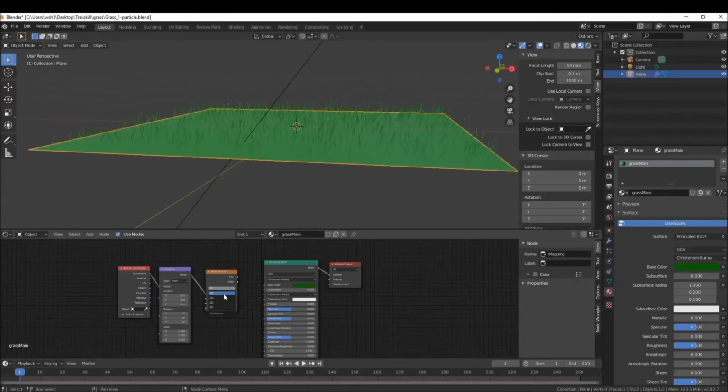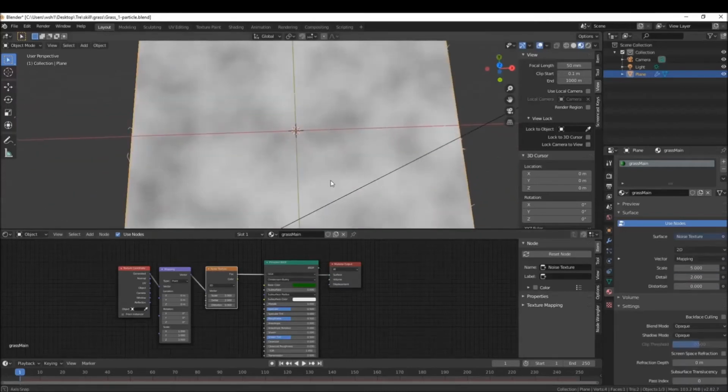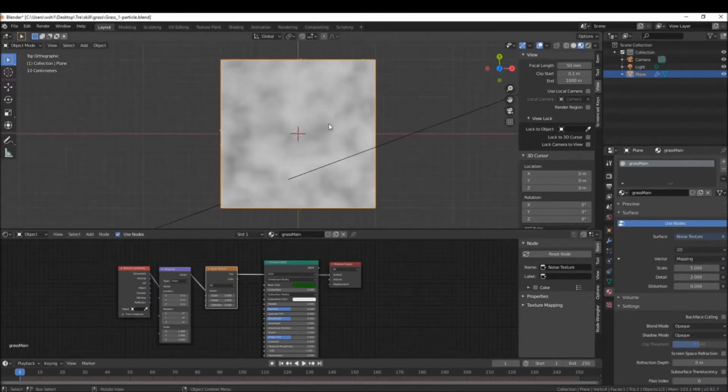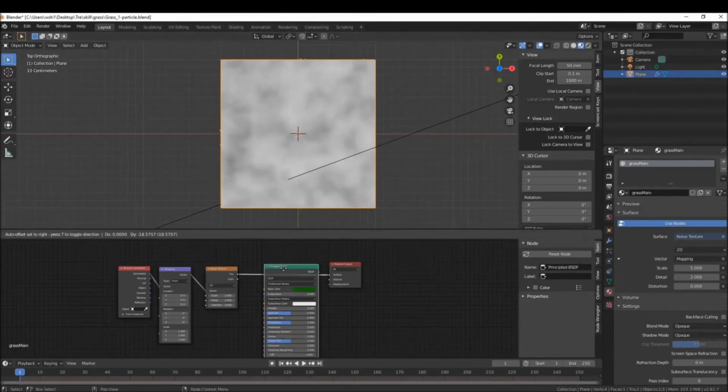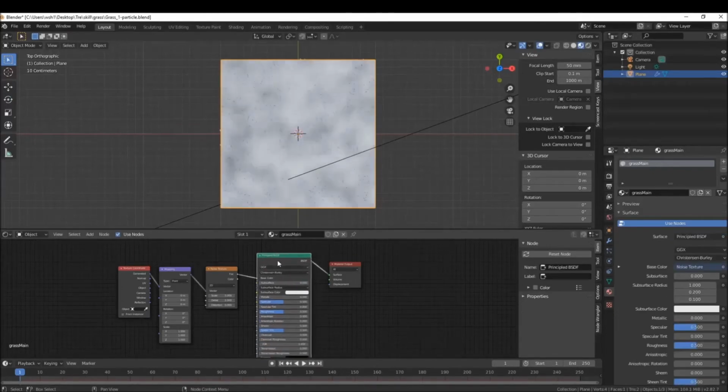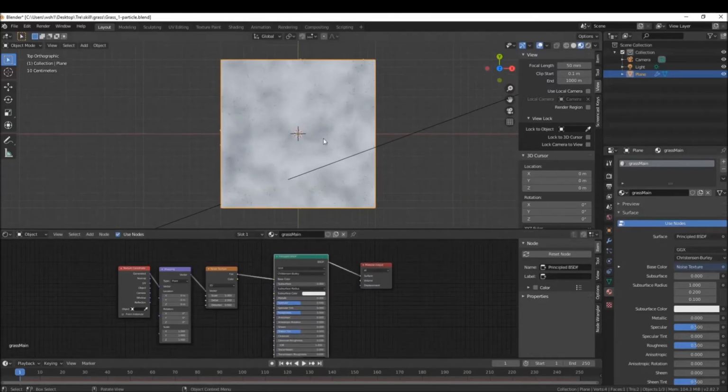We're going to change the noise texture to 2D because we're only working with a plane and it's only in 2D. And if I wanted to see directly what that looks like, just in black and white, I can hit 7 on the numpad to look at this from above. And this is what the texture looks like from above. So this is going to allow us to give some variability to what we see in this environment. We put this in here and it's still black and white.